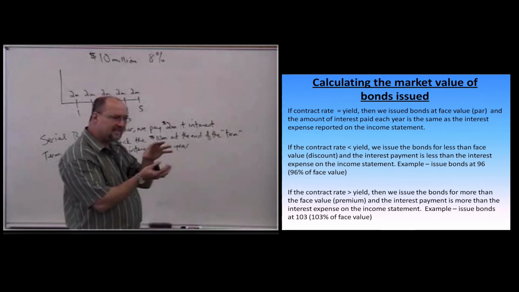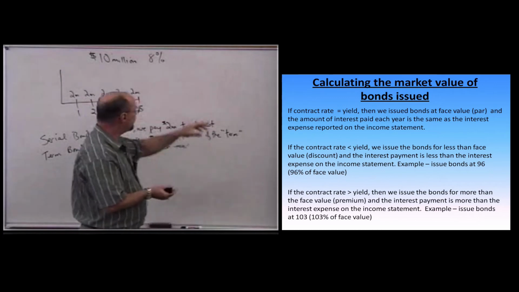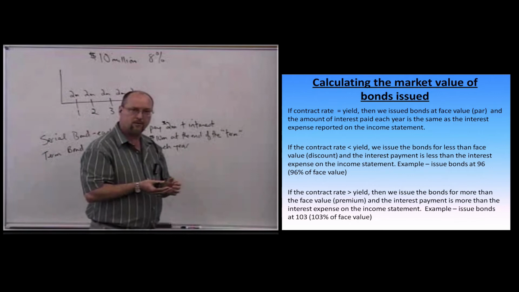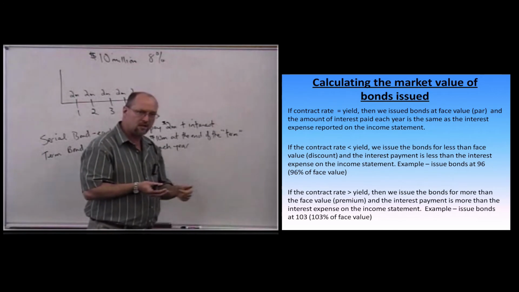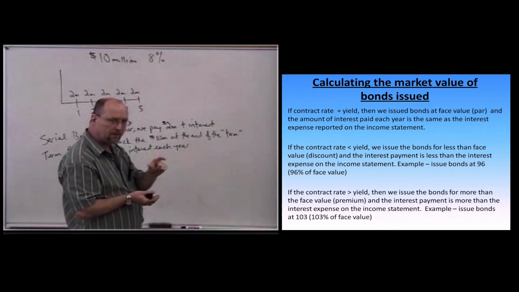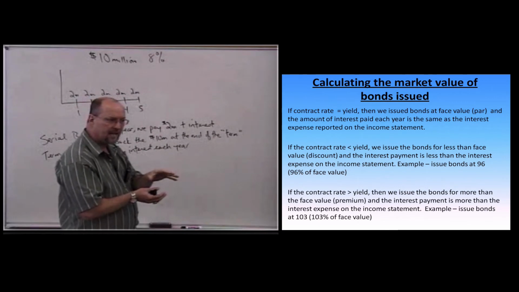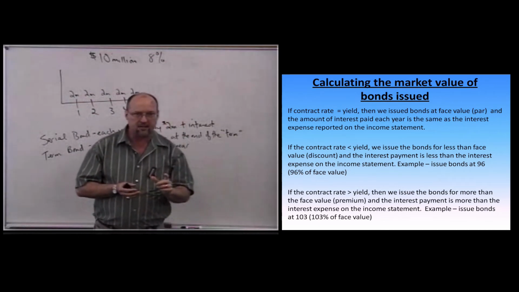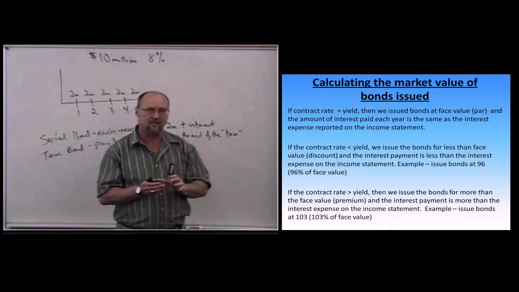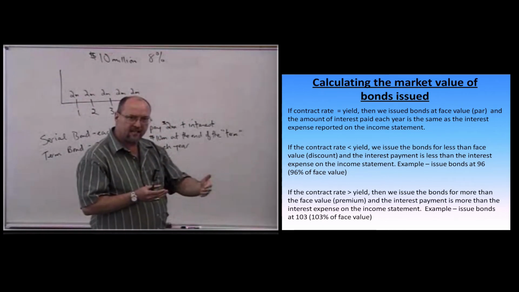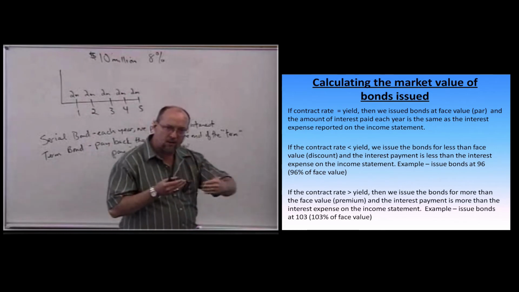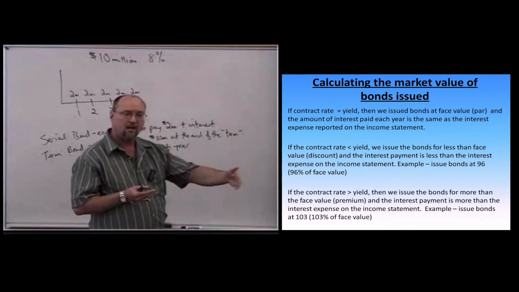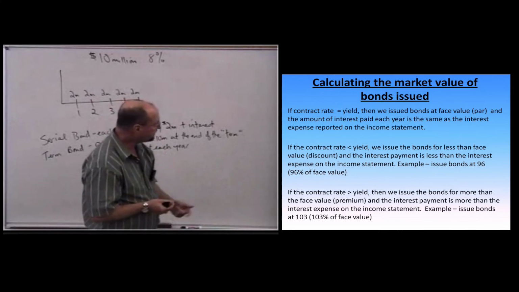And we would have a discount, which is the difference between the face value and the amount of the proceeds, the cash we receive. We're going to do an example, and I'm going to show you the numbers. The difference between those two numbers is the discount, and we're going to have to amortize the discount. Amortization of a bond discount is identical to depreciating an asset. We're going to spread out that number over the life of the bond, just like we depreciate an asset over the life of the asset.